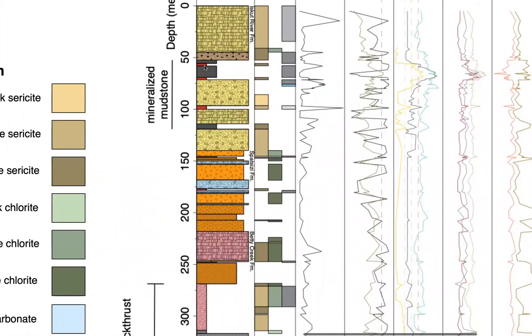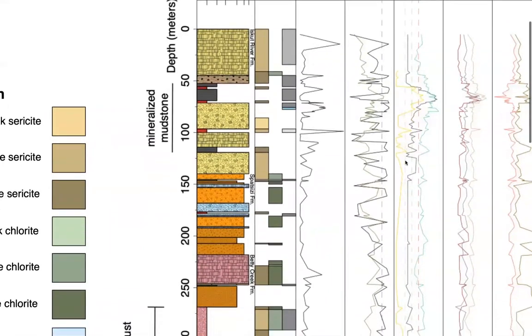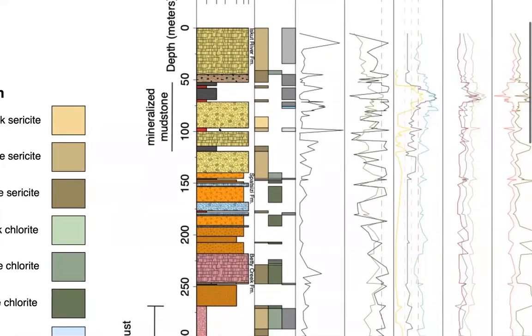So this would be our mudstone, peperitic mudstone within the Eskay rhyolite. And then here we have our gold grade getting up to, in this hole, about 50 grams per ton, and well over 1,000 grams per ton silver. But you can see wherever you get these mudstone layers within the rock package, you're getting this elevation in gold content. This would be Skeena's lower mudstone and then the even lower mudstone unit.